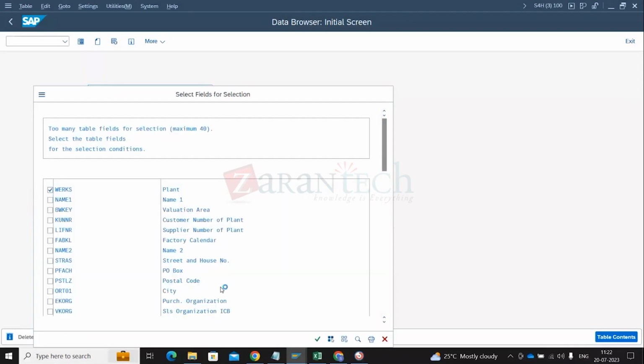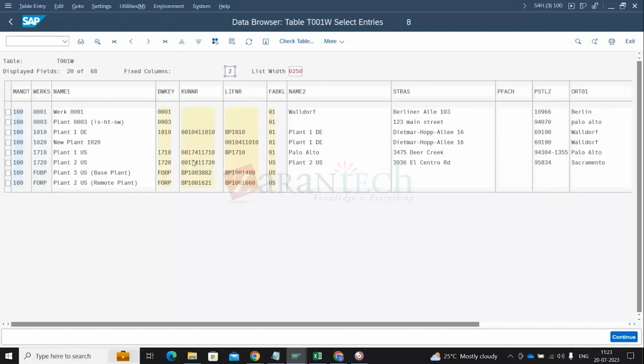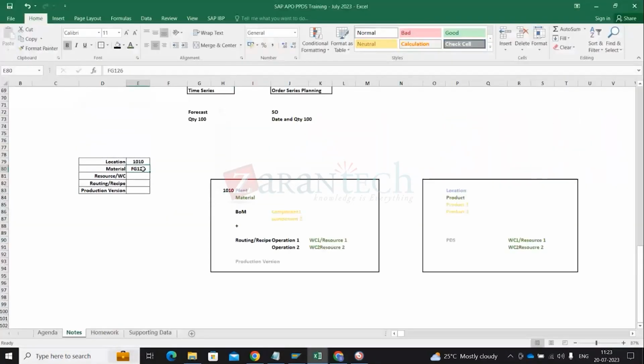So this is the basic configuration table in the backend where we'll see the list of plants that are created in the system. We have around 8 plants. You can create your own plant, figure out how we create a plant, or you can use one of these plants, anything that goes with you. Even if you select the same plant as me, it's fine, because the resources that we will create will be different, so your capacity consumption would be different than mine. That's not a problem. I've selected 1010 as my plant. Then there was one product called FG126, which I readily found, so I selected that.